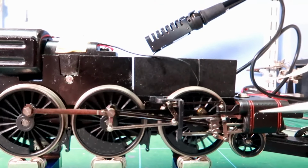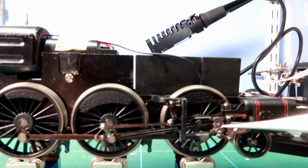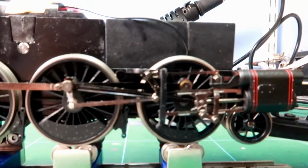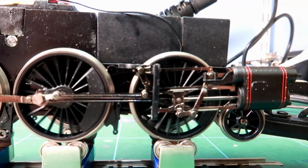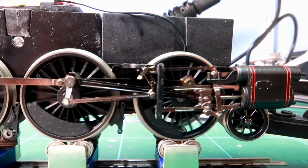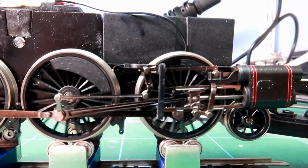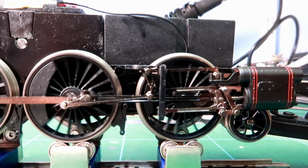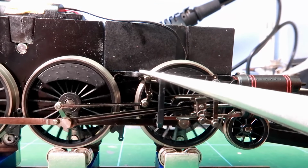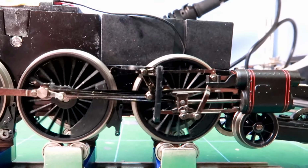Now if you watch the slide bar here, not the slide bar, the crosshead, it seems to jump up towards the end of its stroke, where there's also, see it going? Also a very stiff bit. So not quite sure what's going on there, but I'll have a good check of everything. You can see how that is flexing, so something's really pushing as it goes in there. We need to have a good old check.